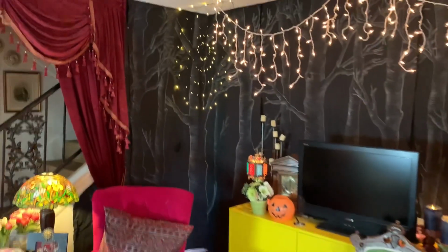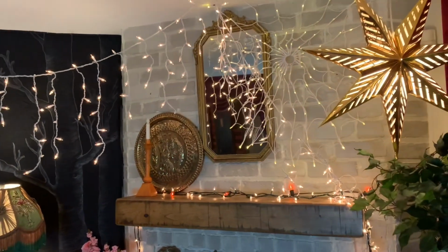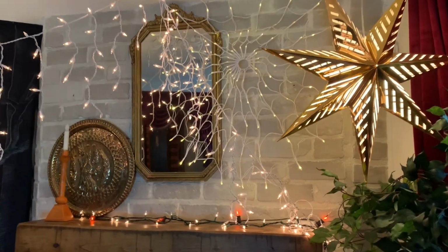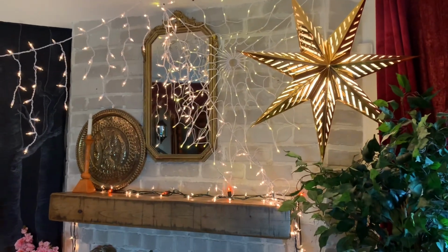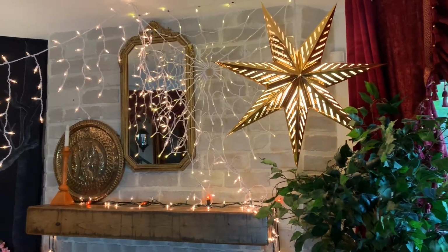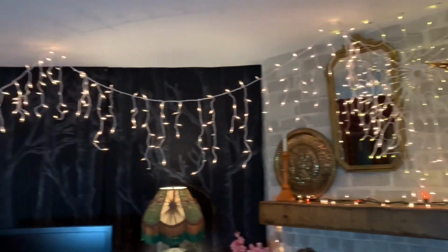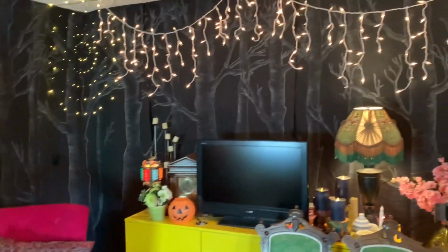Okay, so there we have the black one in that corner, and then we have the white one over here. I like that it's very subtle and sort of strange looking. Like you really have to look to see if it's a spider web. I think that's sort of interesting. I might leave it, I might take it down, not really sure. The star I'll probably take down, I'm not sure about that either. But I like some of the lighting stuff we've added. It looks sort of cool. So we're just gonna keep working.